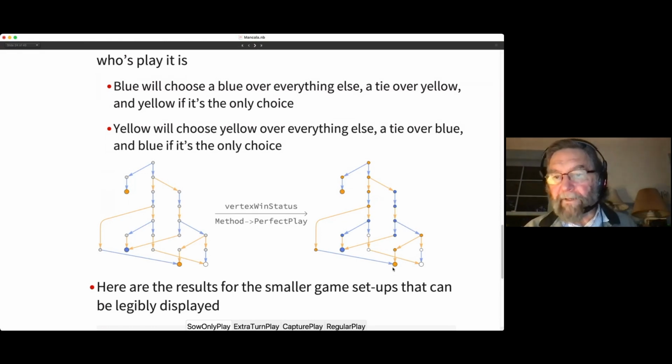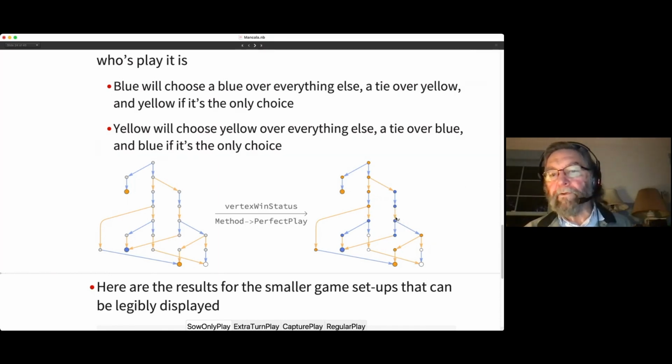If we played perfectly, at this point here, player 2 has a choice of going here or going here. This one is more advantageous because they win. This was a tie, so player 2 in perfect play would have chosen this one. At this point, it's player 1's turn. They would have chosen this vertex because it would lead to a win for player 1, and we can work our way backwards up there.